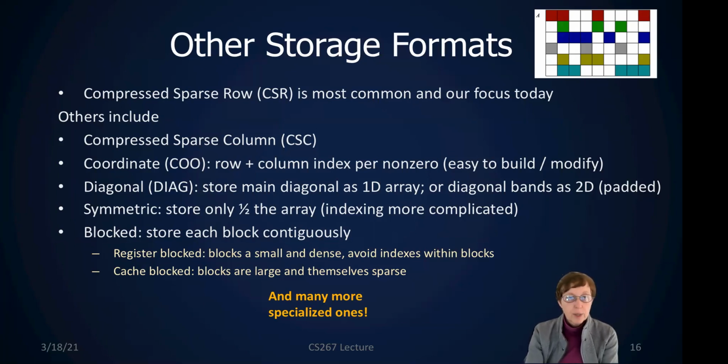You can certainly have compressed sparse column format, which looks just like compressed sparse row, but stores things by columns instead of rows. Coordinate format stores a column index as well as a row index for each of the non-zeros. So in compressed sparse column, you would store just a column vector, and then an index that would represent the row that non-zero comes from. In coordinate, you have both a row and a column index. So this is, again, a data structure that's easier to modify. It's easier to add non-zeros to it in the sense that you don't have to worry about keeping things contiguous in memory and moving things over in order to make space for them.